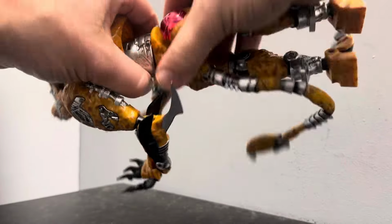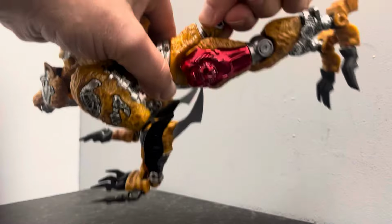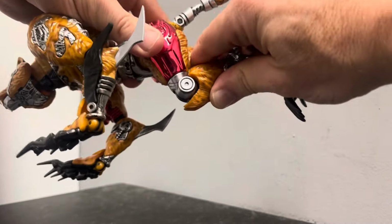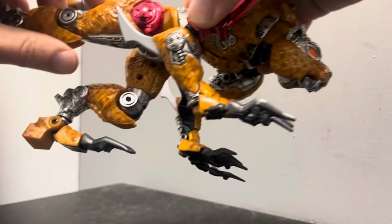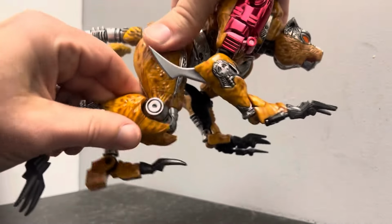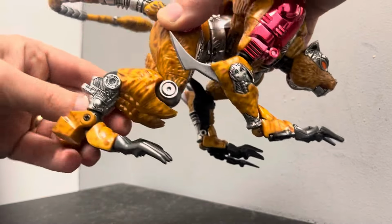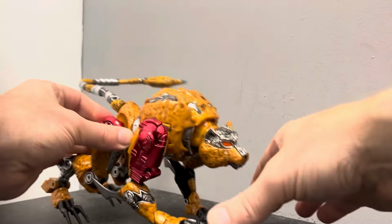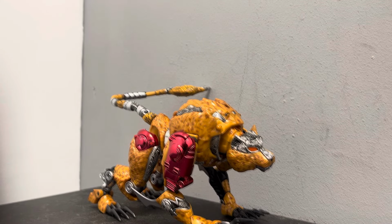Right, then you're going to take the waist, rotate that a full 180 degrees. The tail is now at the back, so that's made that really obvious. And then all you're going to do is just position these legs. So bend that down, push that down, bend that all the way back, bend the ankle down and reposition the feet. Same on this side, so bend that down just a little, push it down, bend that knee down, bend that ankle back and that foot like so. And then to be honest, you can just position however you want to, but there is his alternate mode.